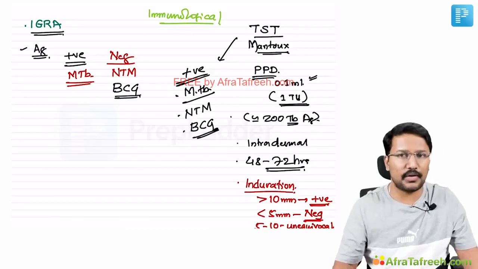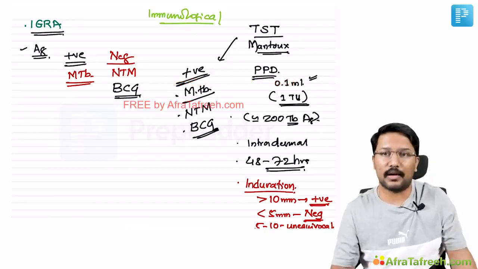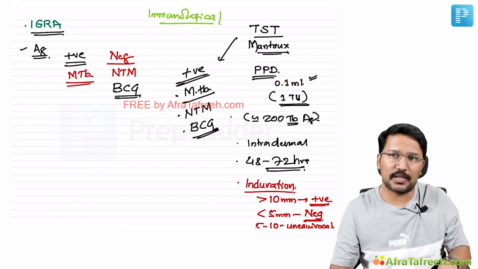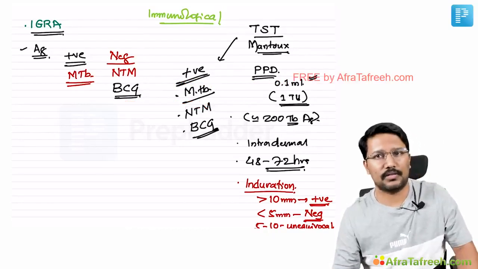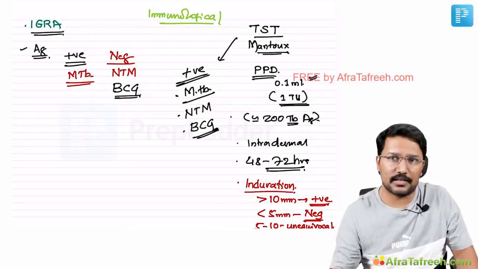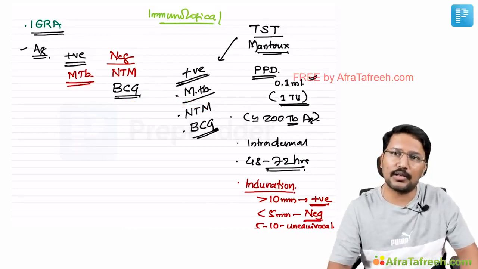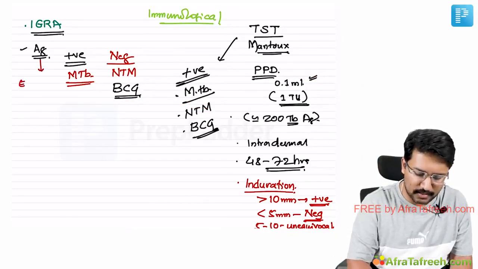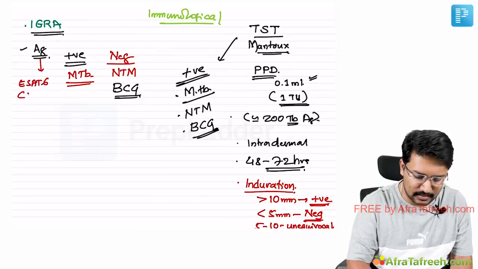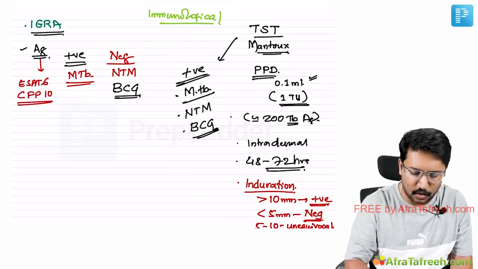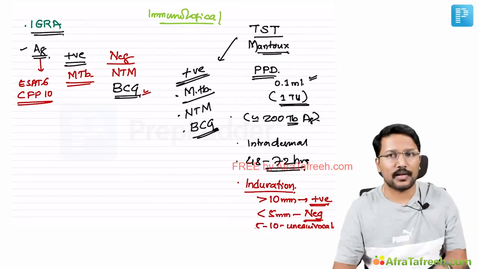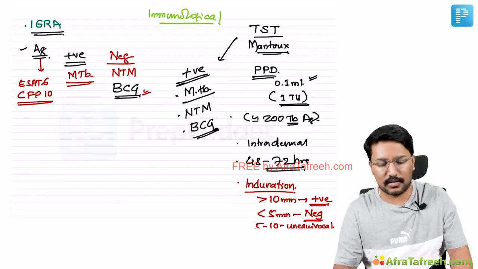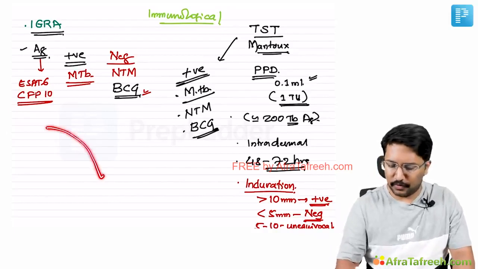Why is it negative in case of previous BCG vaccination? Because we used M. bovis, and I think I did discuss this, that the M. bovis strain, the BCG strain that is used for vaccination, is not expressing the RD1 locus, so it will not be producing these two antigens. ESAT6 and CFP10 are not produced by BCG. That is why this is not going to be positive in previously BCG vaccinated individuals. Clear? So before we move on, just a quick recap.